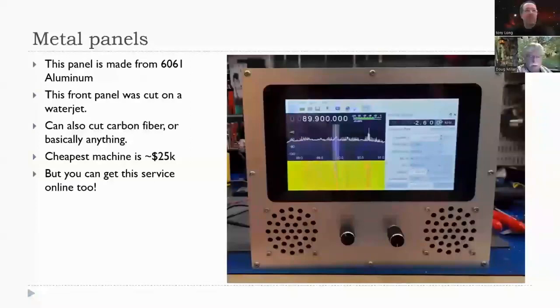Okay, I'm going to skip ahead here to metal panels. Not used on this radio, but this is a different project that I did. This is a front panel that I made from 6061 aluminum, a pretty common alloy, and I used a water jet that I have access to. The water jet's amazing, and if you have access to one, they're incredible. They can do everything that a laser can do, but with almost any material.